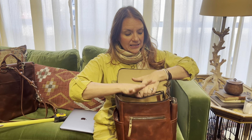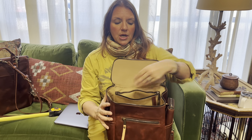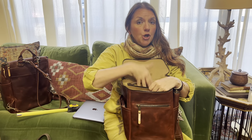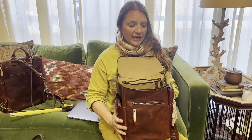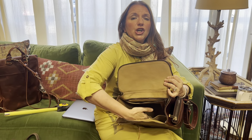Then we've got a separate compartment here. I've got glasses in here right now, but honestly you guys, you can fit a lot in this. Some of you might use this as your everyday carry, or to hike with, or some of you mamas might want it as your new diaper backpack. Put your soiled items in here — no problem, it is pigskin lined, easy to wipe clean. You still have plenty of space. You can even clip your pacifier or your keys in here as well. We still have that clip, and we have two pockets here as well.